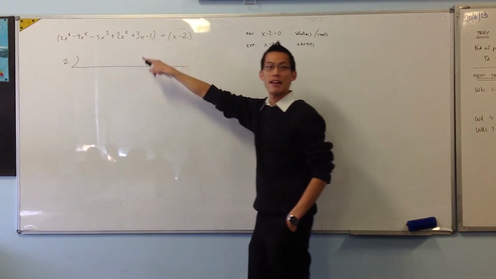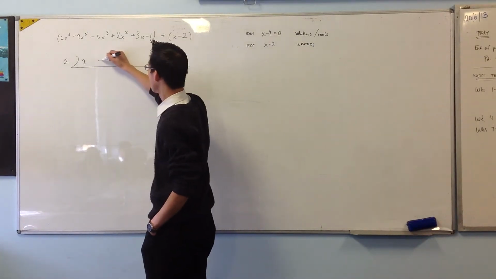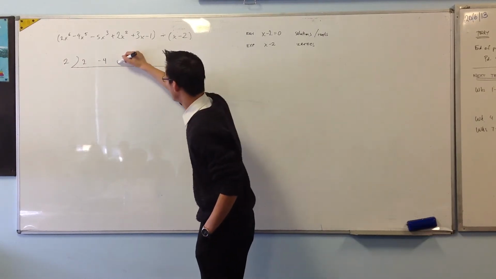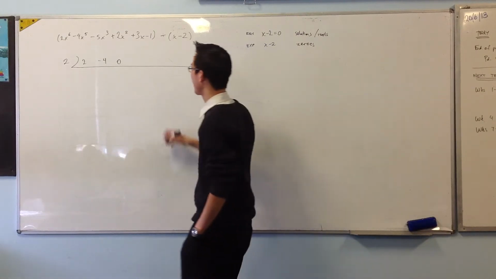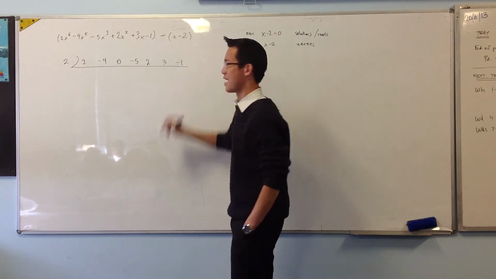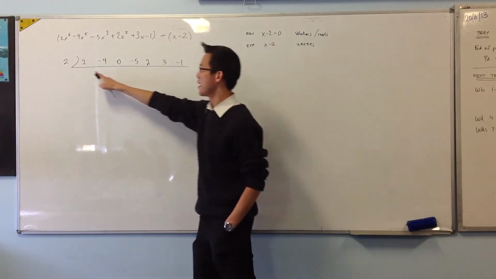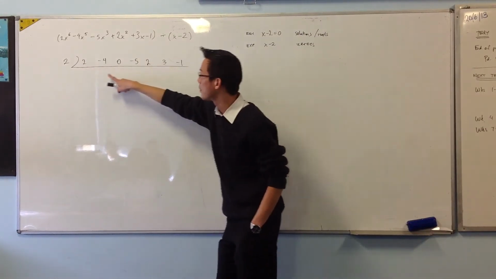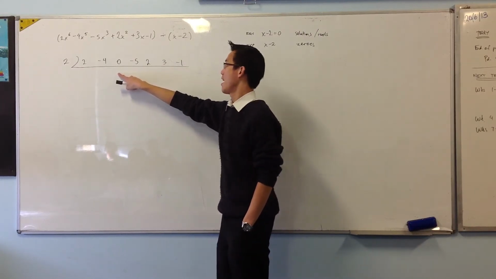Now let's follow on and write down all our coefficients. Okay, so we go 2, minus 4, 0. Watch out. Read carefully. Okay. Minus 5, 2, 3, minus 1. Okay. Remember, these correspond to how many x to the 6s, how many x to the 5s, how many x to the 4s. Answer, there are none, right? Please include that. And so on.